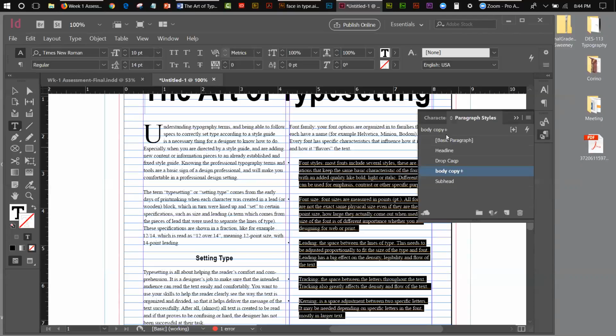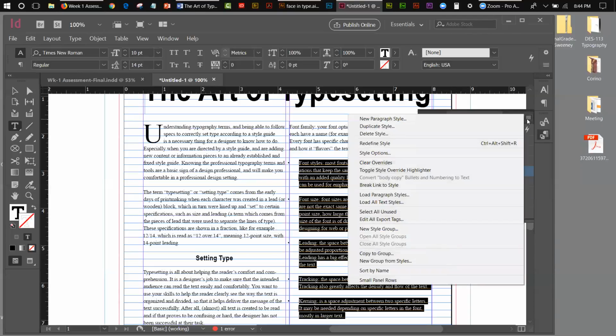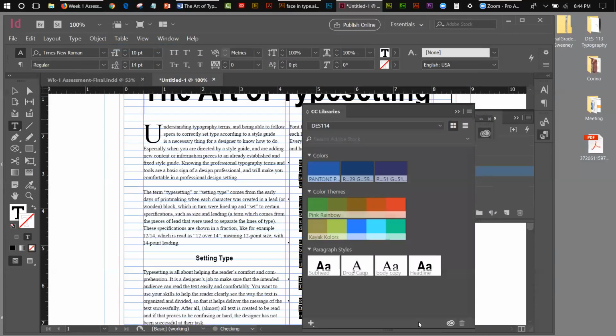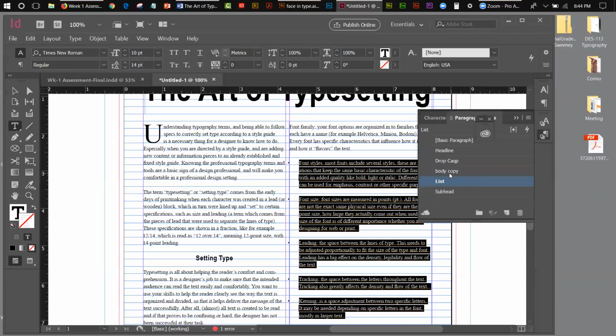So what we're going to do with this is I'm going to come in here and click on this and go new paragraph style. Now this one here goes, look, left indent 0.25, first line indent, list bulleted. So in other words, it is basically picking this up. I'm going to call this list, L-I-S-T. We don't even have to say bulleted list. We just say list. That'll be perfectly fine. And I hit OK. Now, watch what happened. What happened is body copy has now reverted back to being okay. And we have a new style called list.